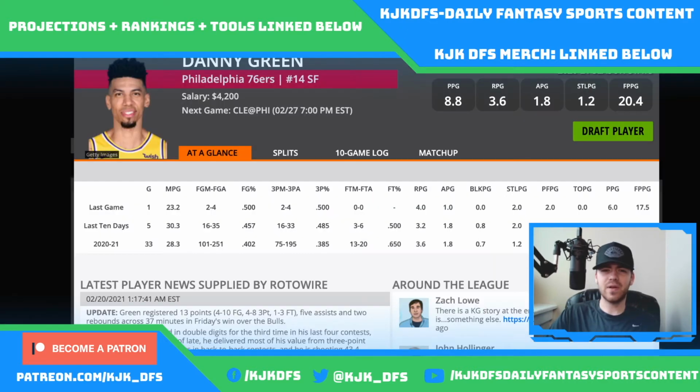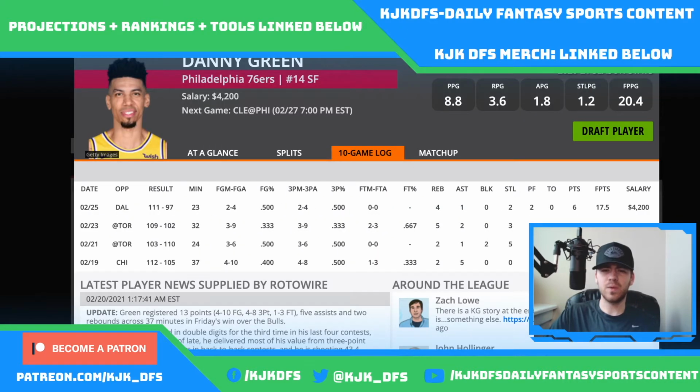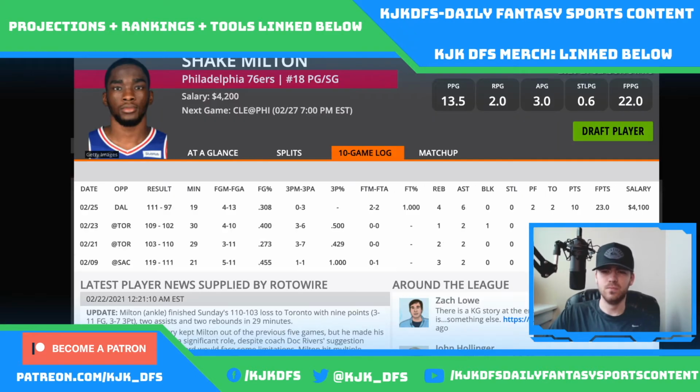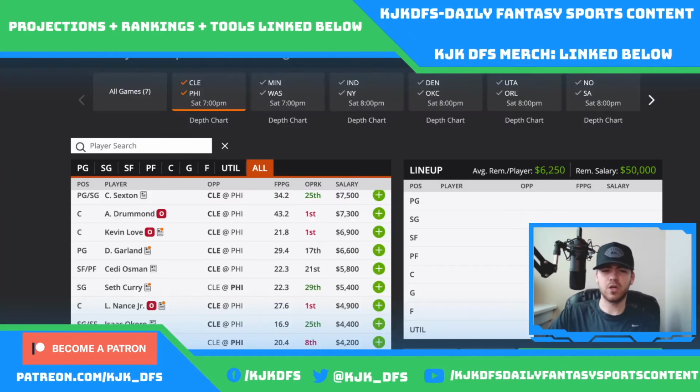I mean, I would classify Danny Green as a wing, so he could maybe be the one that gets the biggest bump in minutes for Tobias Harris. But these three guys are definitely viable tournament darts. I would prioritize Danny Green and Seth Curry over Shake Milton. Shake Milton would become more of a priority if maybe Ben Simmons is out, but that's not the case as of now.